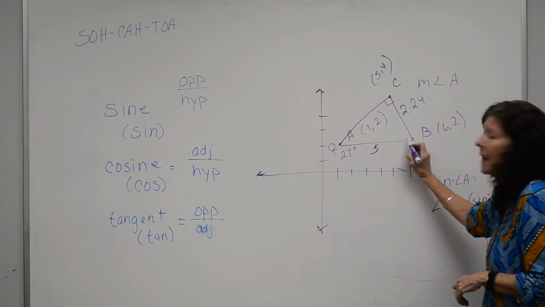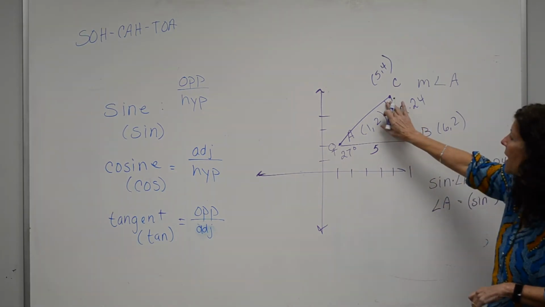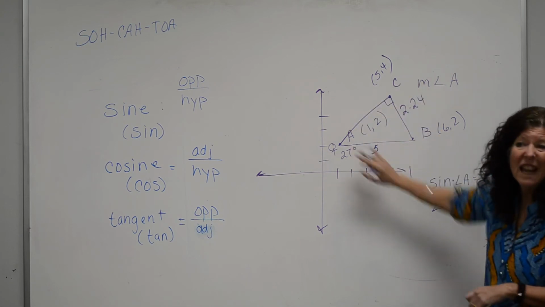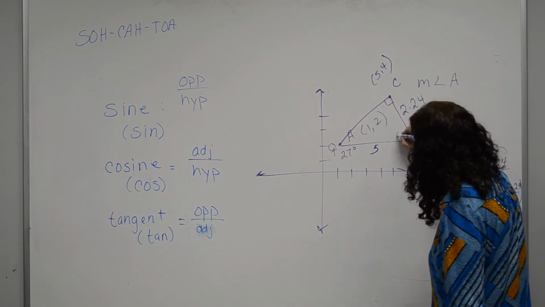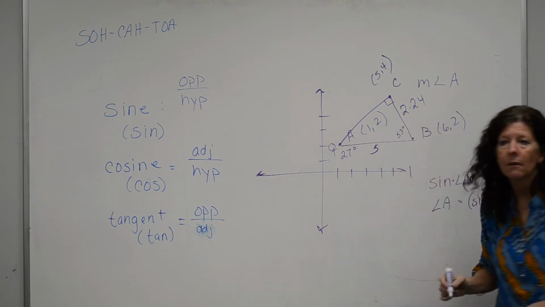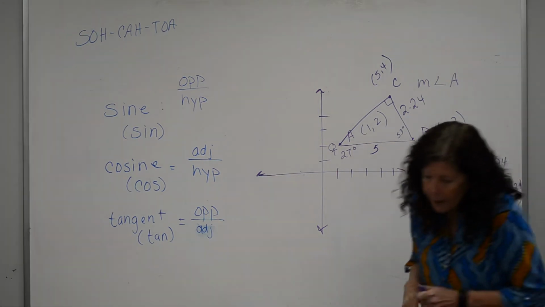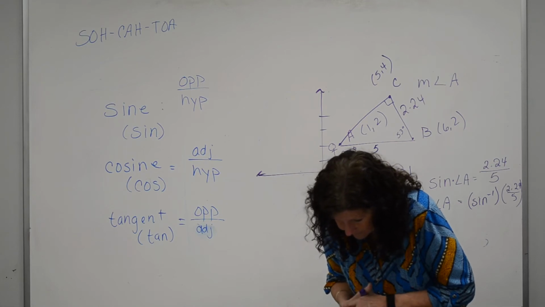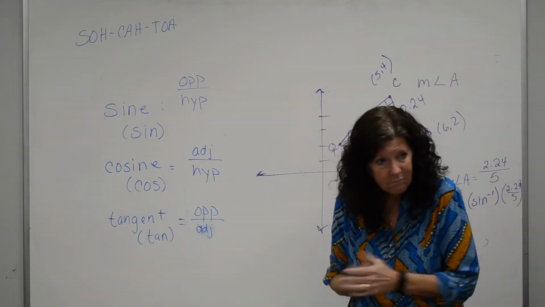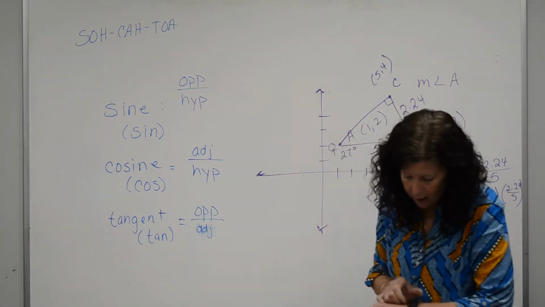If I know this one, I can know this one. I don't have to use trig to find that one. Because I've got a 90, I've got a 27. Together, they're going to equal 180. Actually, the three angles add to 180, so this is going to give me a 53 right here, because I'm going to subtract from 180. Does that make sense? If I know two of them, I can easily get the third one. Does that make sense? I mean, that's all there is to it. That's it.